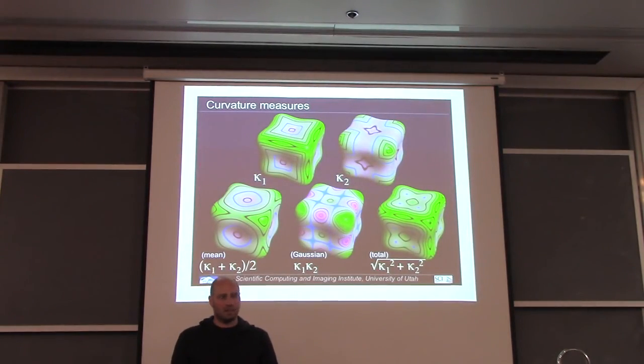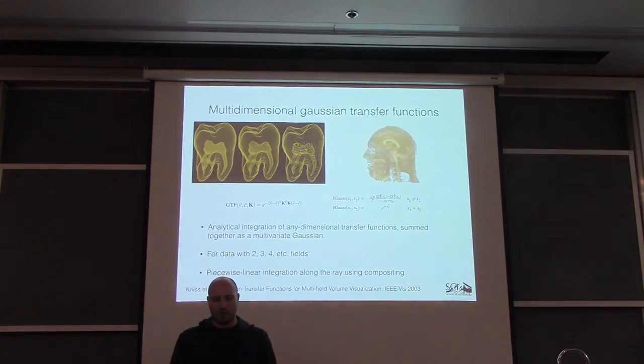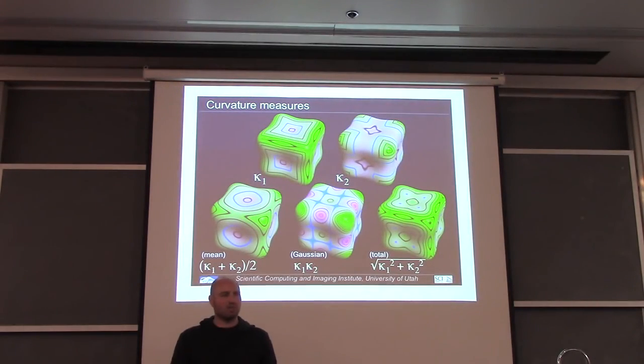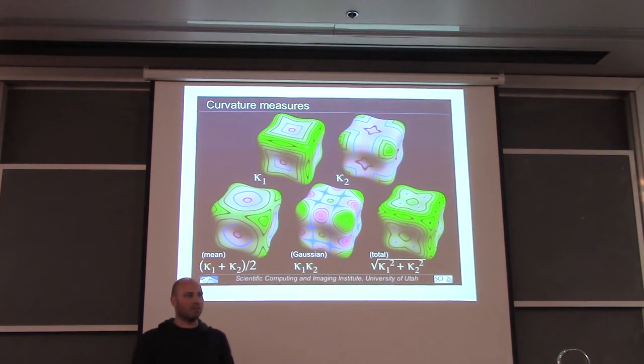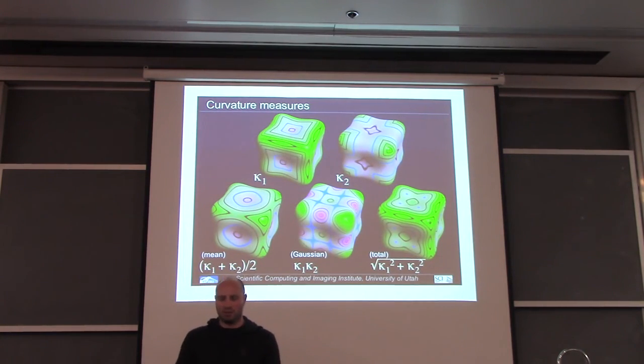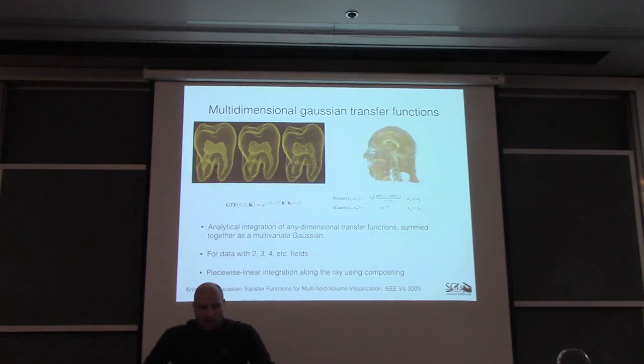And I mentioned the fact that you can use curvature as well as gradient magnitude to do a lot of this classification. And that's a way of doing the classification based on how sharp or fine a feature is and the geometric curvature of the underlying surface. Lastly, so that's really talking about univariate data, so single field data, and how you would look at the gradient of that single field to do classification.